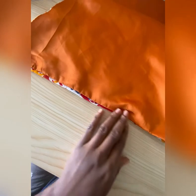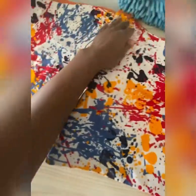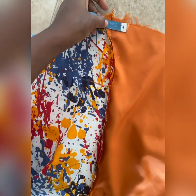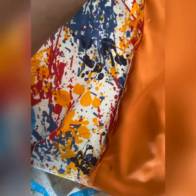So I cut the same thing for the Ankara and I sewed the down parts together, as you can see. And I ironed it, so you can see I sewed it with 1/2 inch sewing allowance inside. That's it. So now we'll fold into two equal halves like this. Make it equal at the end. Like this.